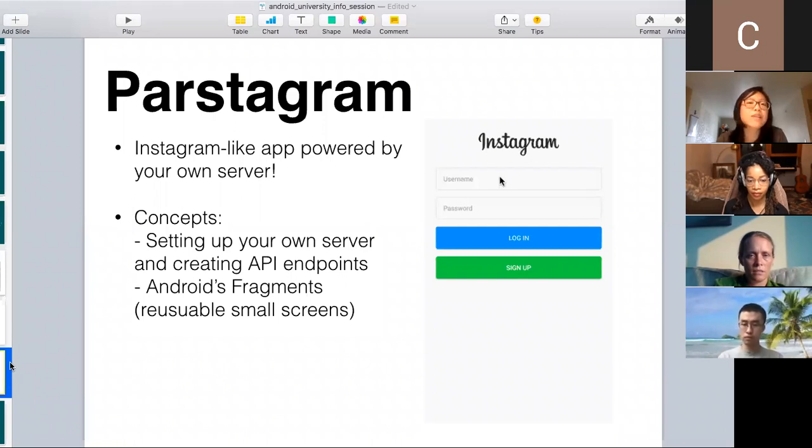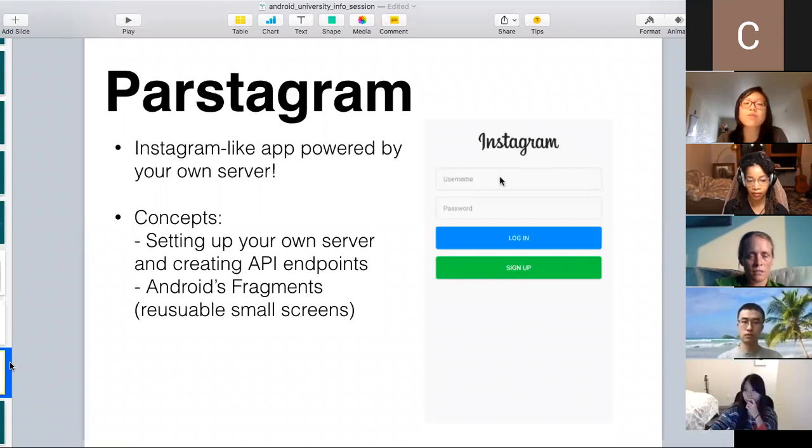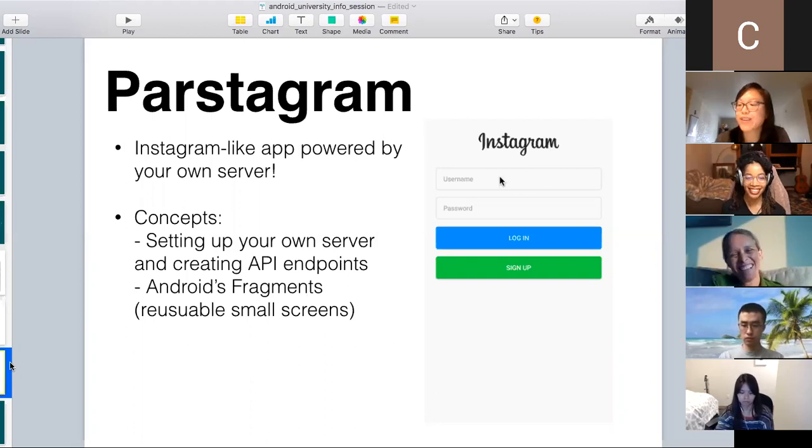So one for major announcements, and then one specifically for help. If you get stuck on implementing a specific feature for an assignment, you can ask for help in this Slack channel, and the response time for these help questions is going to be amazing because we have an army of awesome TAs who are going to be helping out.